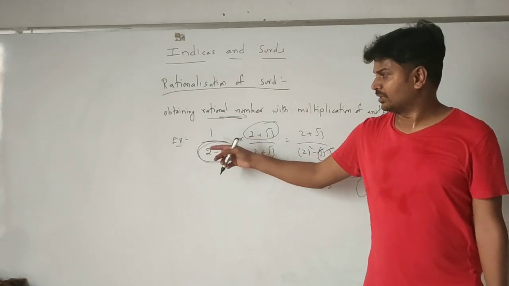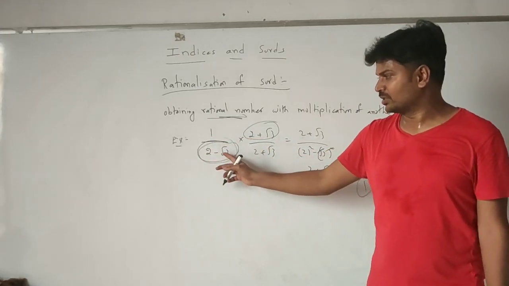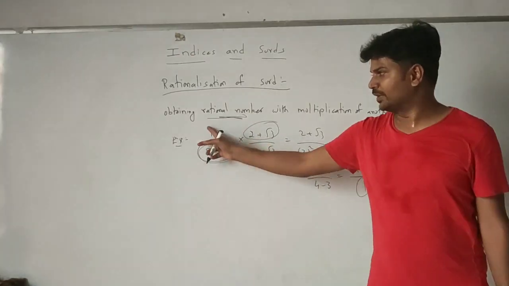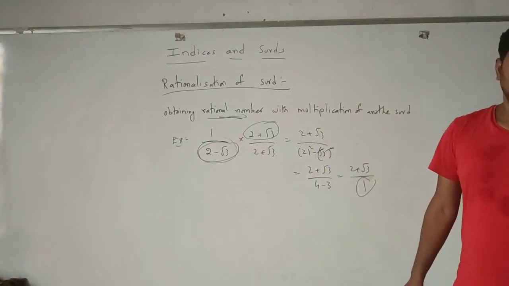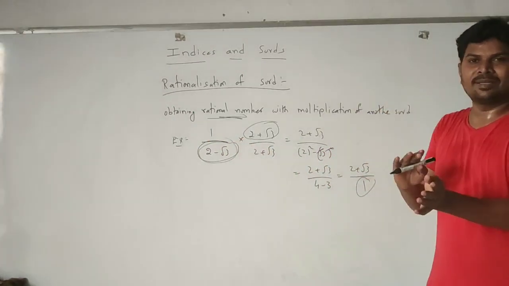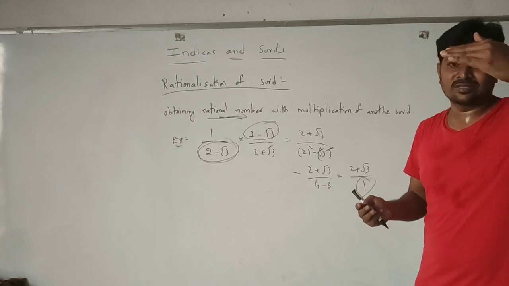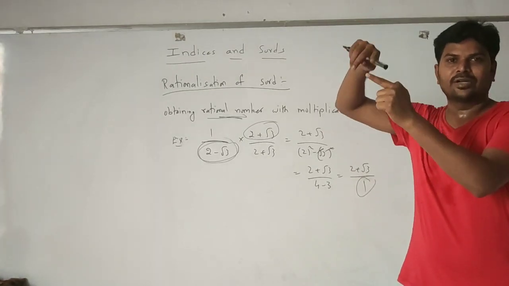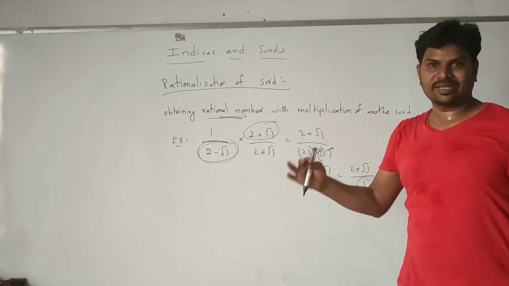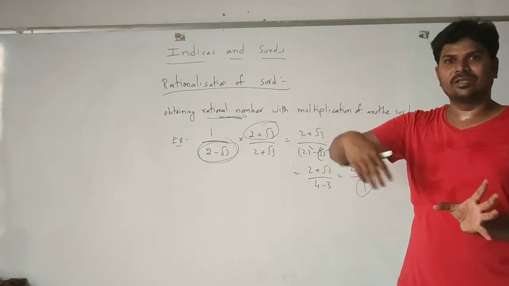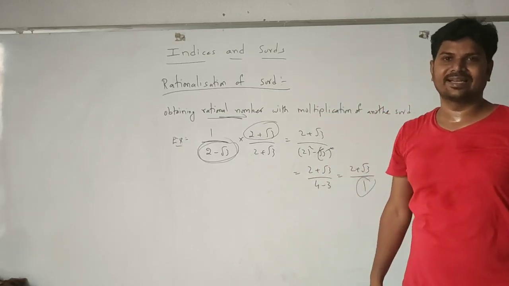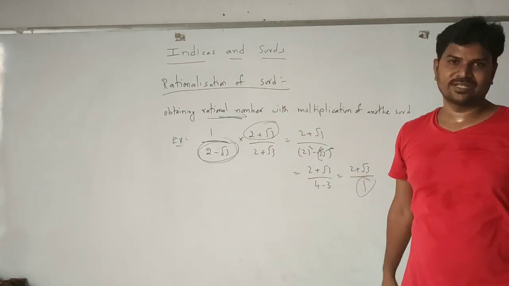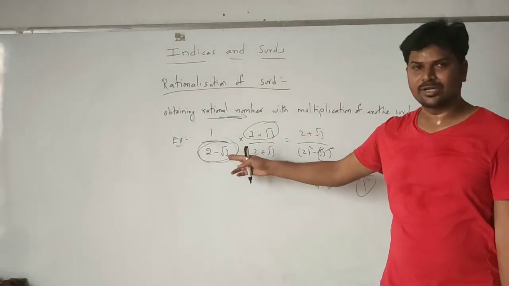And the denominator which is 2 minus root 3 now becomes 1, and the numerator which is 1 has become a surd now. So it is just a method of alteration. If you have a surd in the denominator, you can move the surd to the numerator. If there is a surd in the numerator, you can move it to the denominator. In most cases, we require the surd to be in the numerator, not in the denominator, for easy calculation purposes. So we use the concept of rationalization in order to bring the surd from the denominator to the numerator.